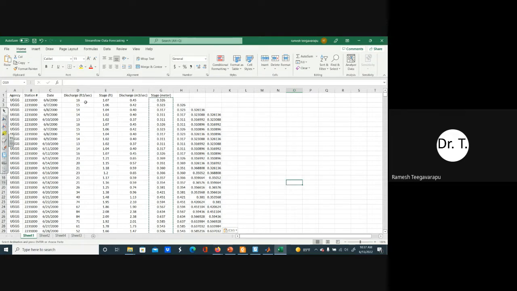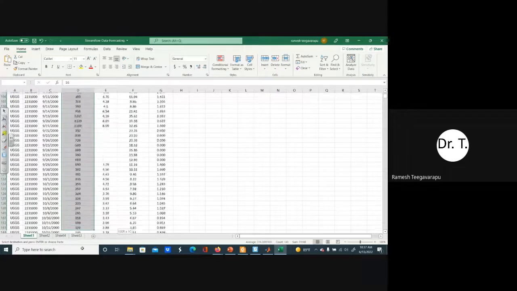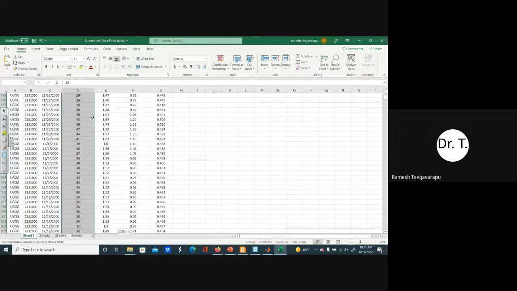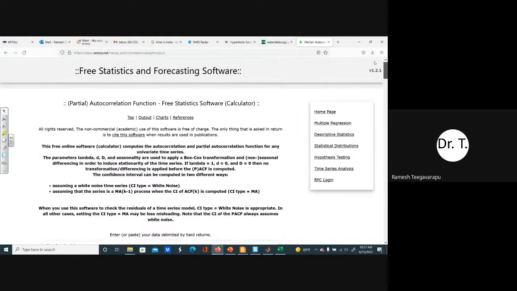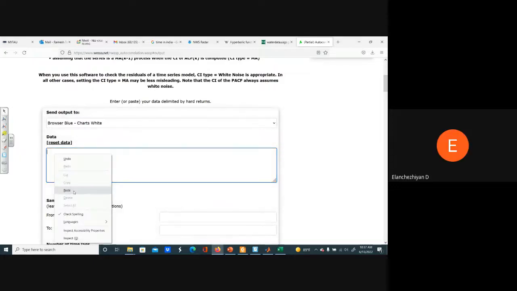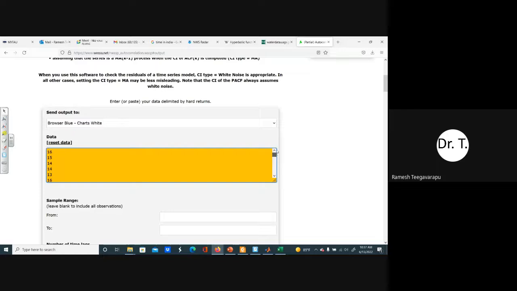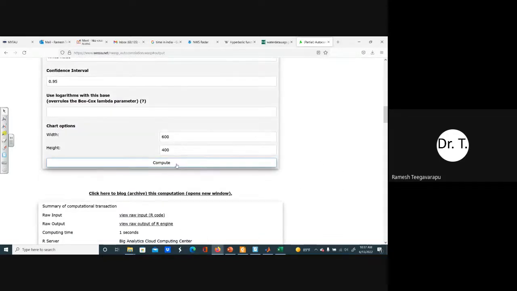Okay, so let's take the discharge values. I'm just going to take feet, or doesn't matter whether I take meter or, you know. So I take these values. These are my discharge values. So what happens if I take discharge values? Do you think there will be high persistence or no persistence at all? Before I click compute, I want to answer. Slight persistence will be there, sir. Definitely there will be persistence because high events follow high events, low events follow low events.